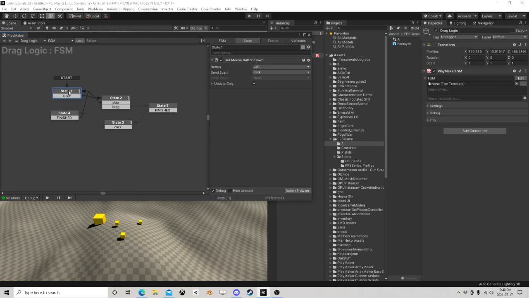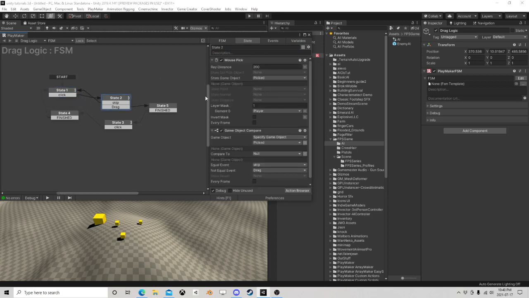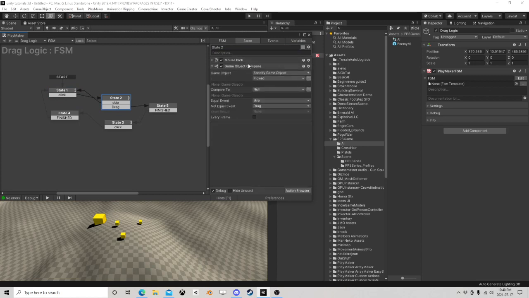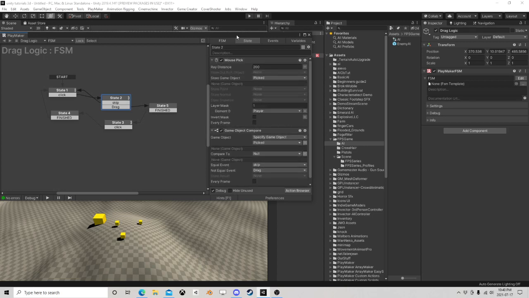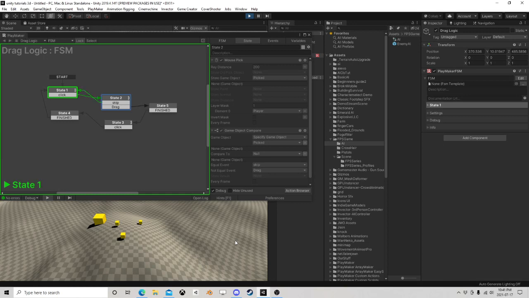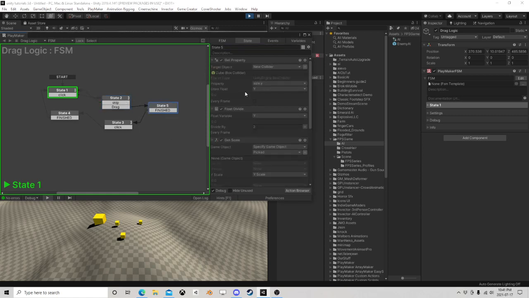We're just getting mouse down, getting an input, doing a mouse pick, and we only want to hit the layer of whatever we want to drag. We check that picked, if we actually picked something, because if I click over here, it's a null, so it's going to be like, nope, sorry, don't run the rest of the logic. But if it isn't null, then obviously we've clicked on one of our boxes.